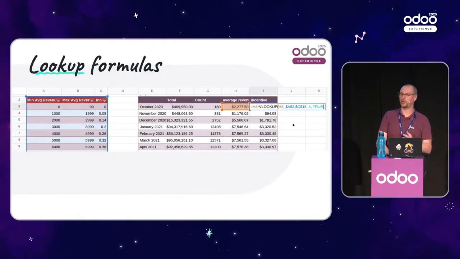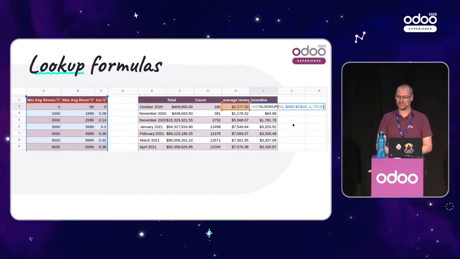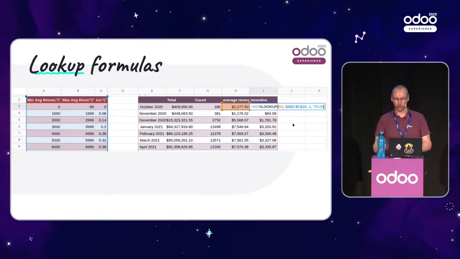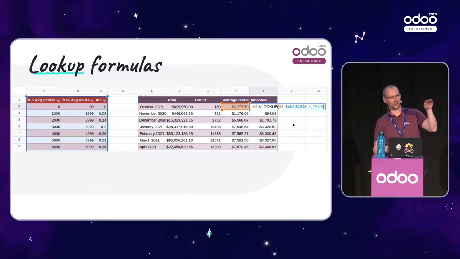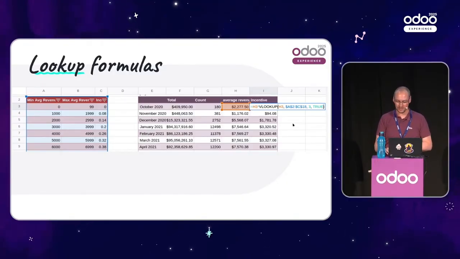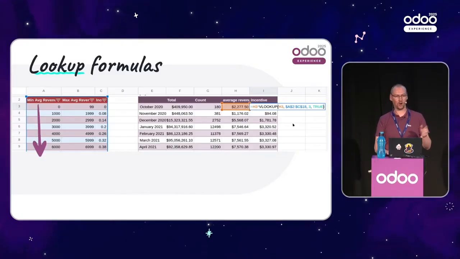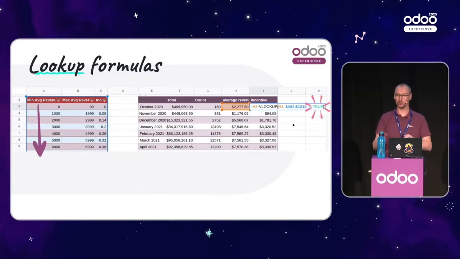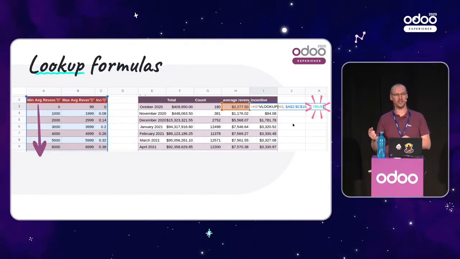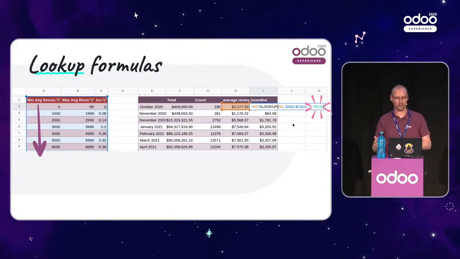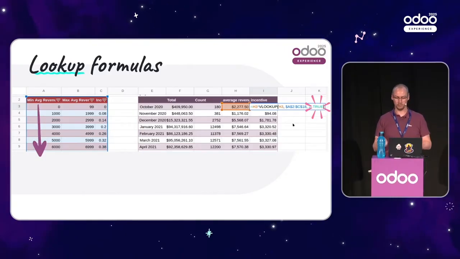And there are still a few things that you can do in order to alleviate a little bit of the processing. One of the things that is very often used is lookup formulas. By definition, they are slow because you need to read all the cells one by one until you find something that matches. But you can make them a little bit faster if you sort the data only once where you look up, and you use the parameter true on your lookup function. It says it's a sorted array. It will be very fast to look up. Instead of a linear search, it's doing a binary search, which is much more efficient.